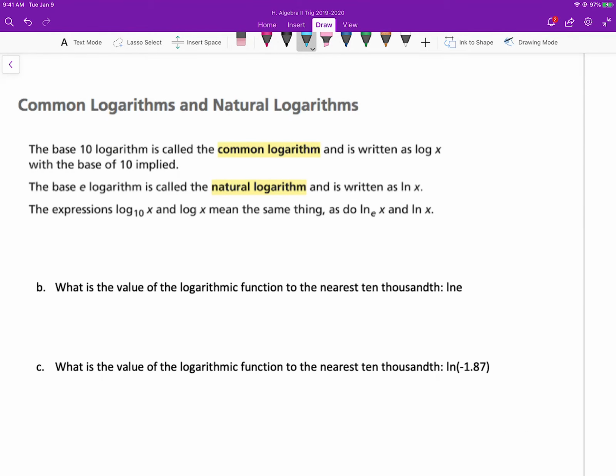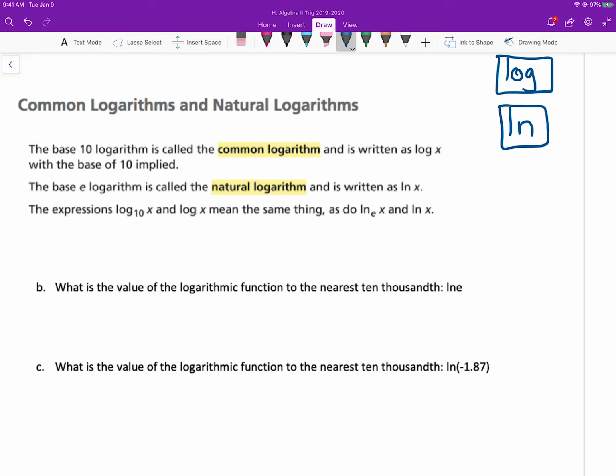So far, all the problems we've done should really be done without your calculator. We haven't even talked about the calculator, but right now, I'd like you to take it out. Either the TI-83s or the TI-84s. If you have a Casio, you're going to have to look online just to figure out where the buttons are, because I'm not exactly sure, but I know they are on there. Your calculator on the main screen has 2 buttons. One of them looks like this. It just says log. And the other one looks like this, and it says LN. And these are the keys we're going to talk about now.